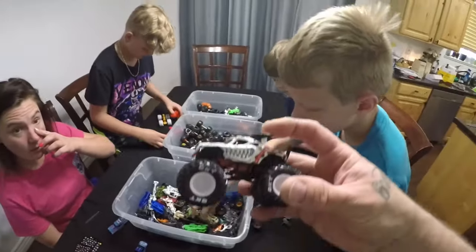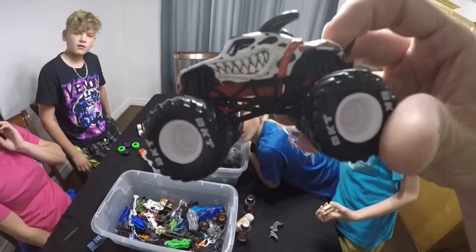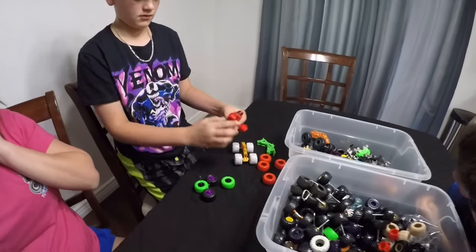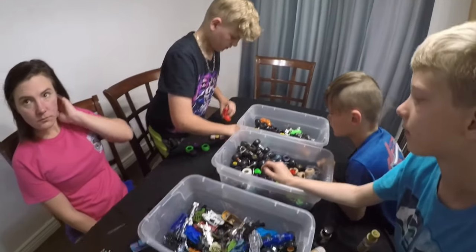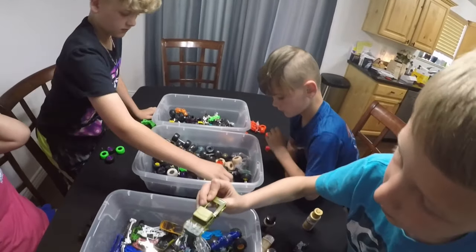So maybe we do have a red base. If Lincoln wants one, we can take it off this truck here. It's a spare truck. This would be a cool custom. I think that's what Lincoln was doing, wasn't it? Or did you give up that idea? I need the red base. It's all I need. So kind of another Color Craze.